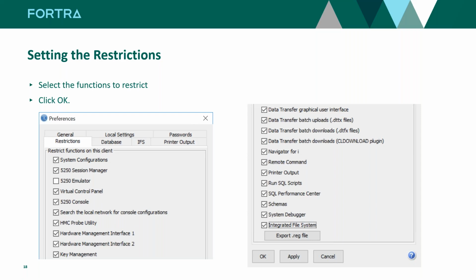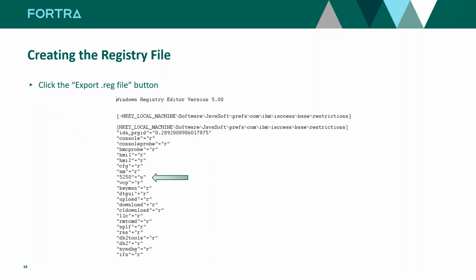And don't click OK. That's the important part. It says click OK, but that's at the end. So you hit the export registry file there, and it's going to spit out a registry file that's got registry keys in for all of those items that you just selected to restrict.